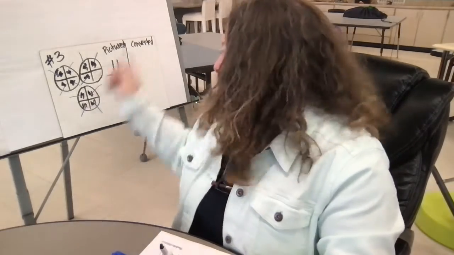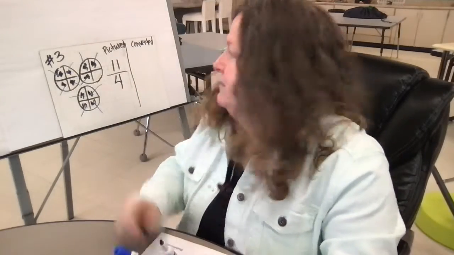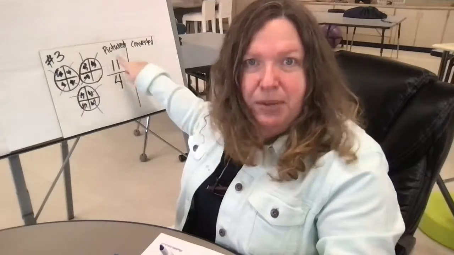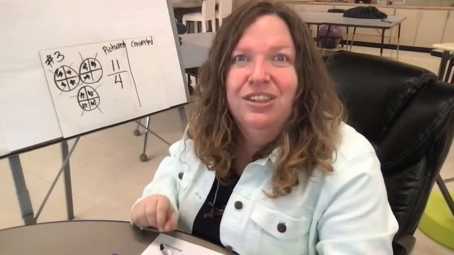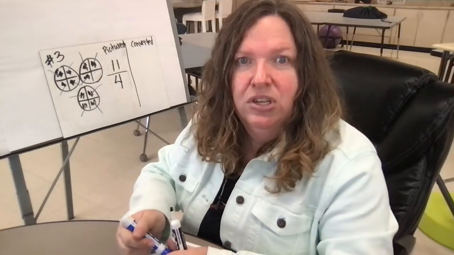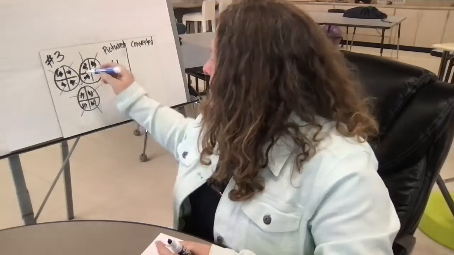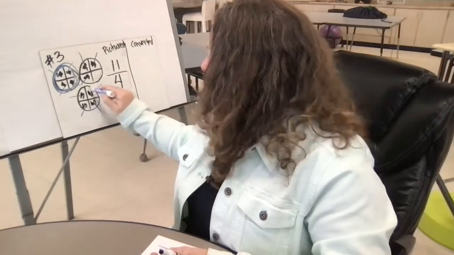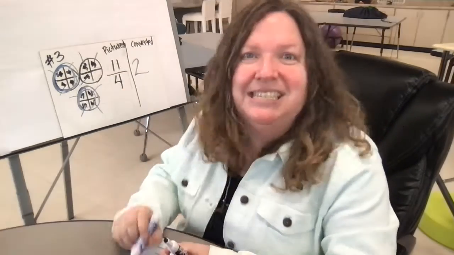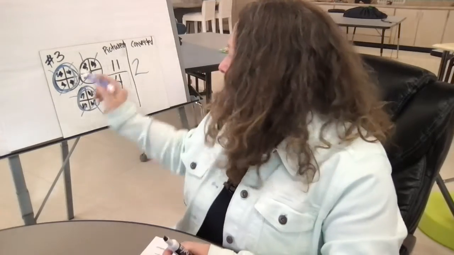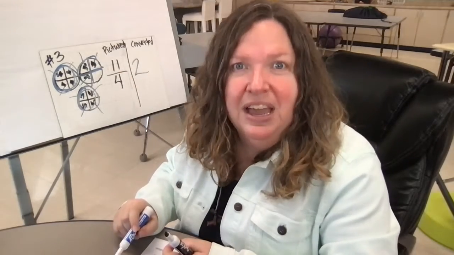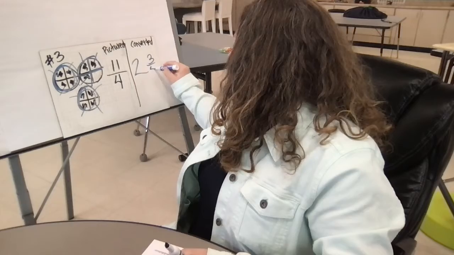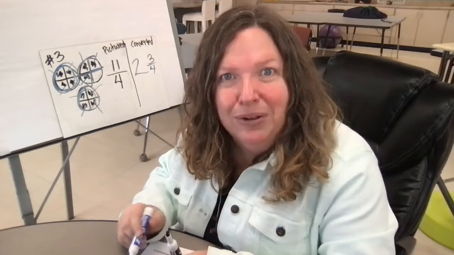Now we need to convert that because we're converting improper fractions to mixed numbers and vice versa. So we can see that this is an improper fraction. The top number is bigger than the bottom number. We might be able to see the conversion just by looking. We might be able to see the mixed number just by looking at our picture. You might notice, how many wholes do we have? 1 whole, 2 wholes. So you might just be able to see that and notice that there are 2 wholes. What about anything that's left over? Well, what's left over is 3 out of 4 pieces. So the conversion is 2 3/4.